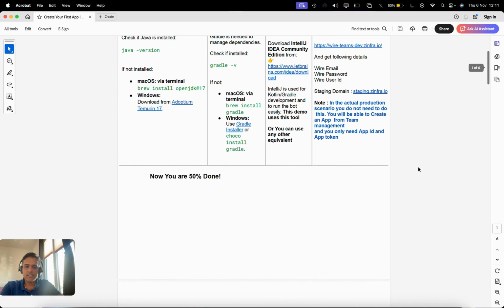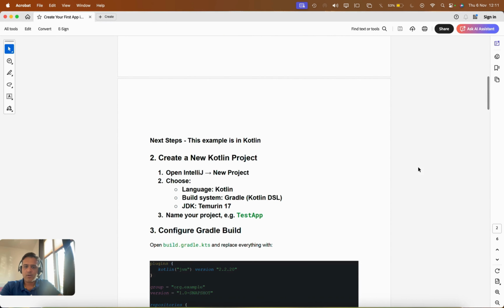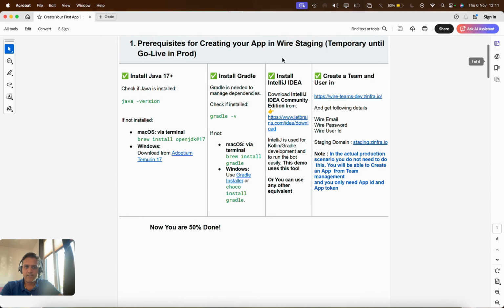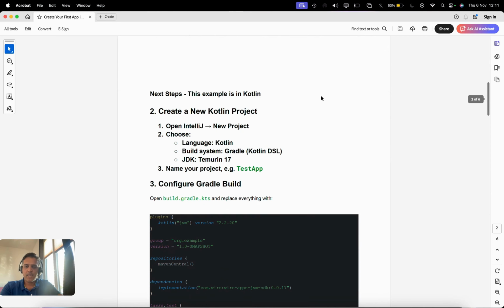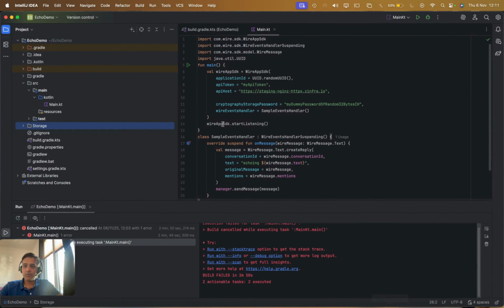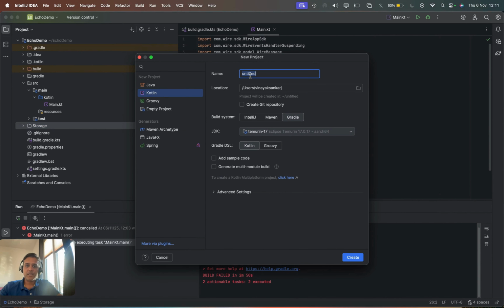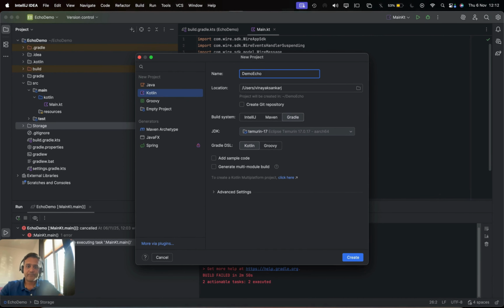Now, let's directly move into how you can create a Kotlin project. You now have IntelliJ installed, and that's what I will use to create a new Kotlin project. So let me go to IntelliJ. I will create a new project. I will title it Demo Echo.